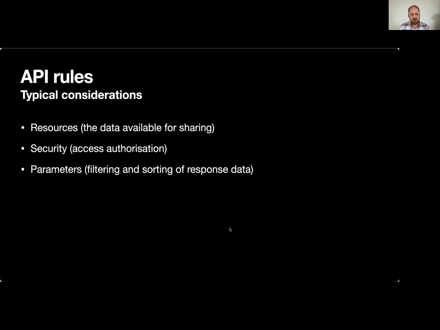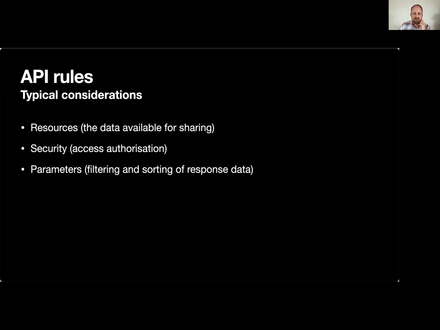Parameters, these are what we can send in our request from our client to the server to filter and sort the data that we want. So we can ask for a certain period of time in some data or a certain range of something, and we can send that over. That's called a parameter. We'll have a look at that a little bit more.